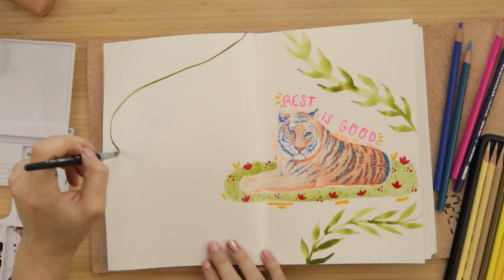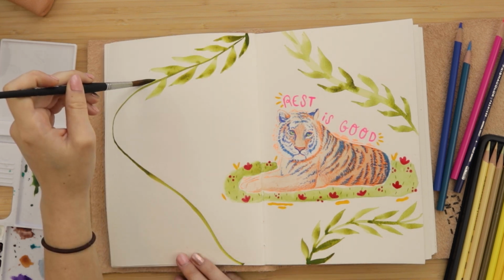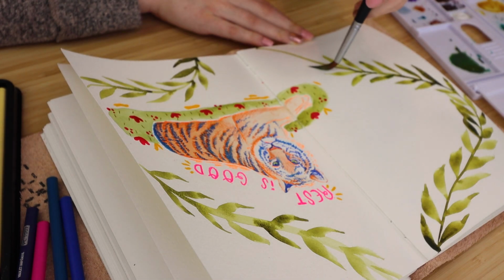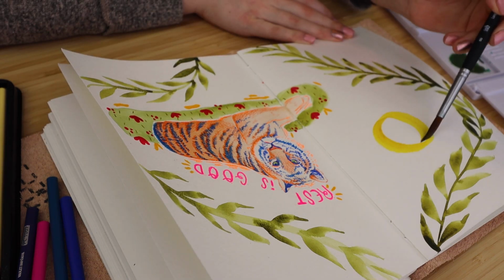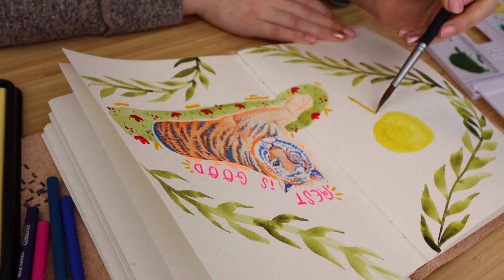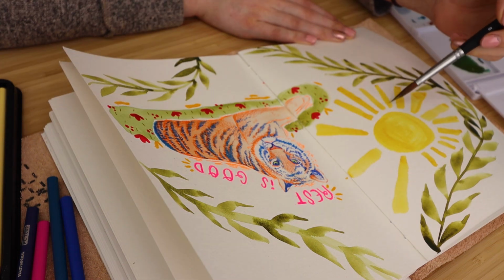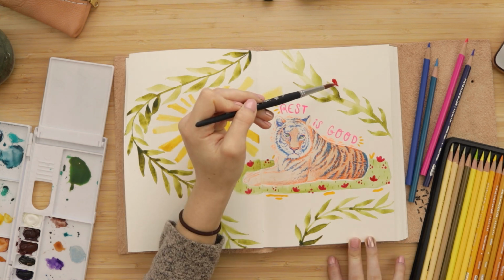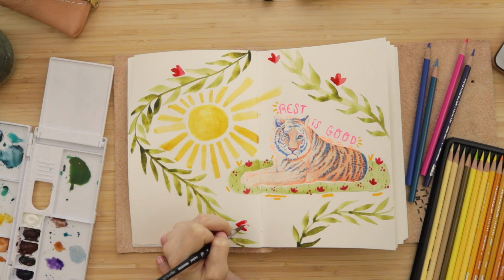I thought it was fun to do bright, happy, whimsical colors and doodly designs all around this tiger to strip the seriousness away from everything, too. Because life is meant to be enjoyed, and as I said, we are meant to rest. For me, that really helped, and it actually brought out a really different art style for me. This is not something I would normally do. You folks have seen my art, but I am a style hopper, so I'm cool with it. I like exploring and doing weird stuff like this.